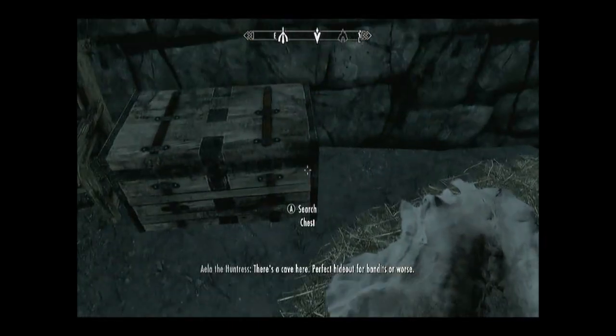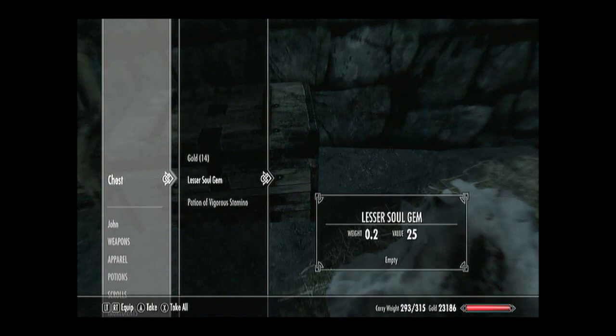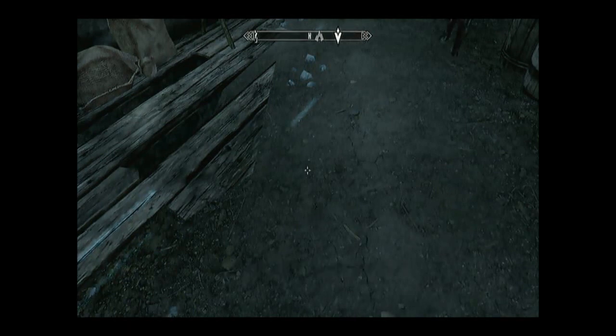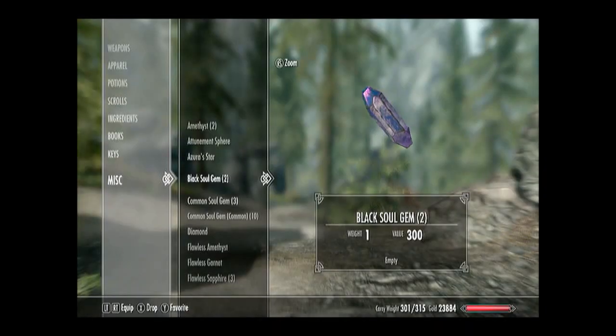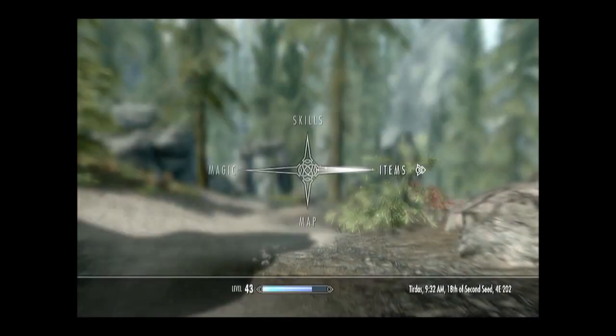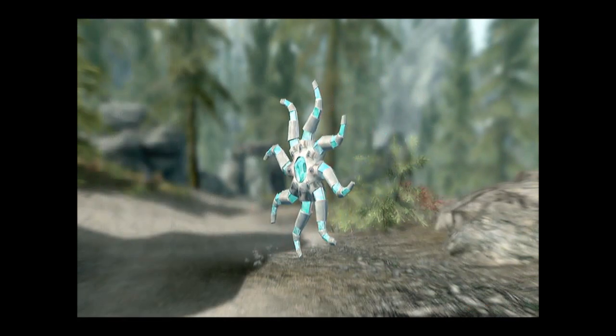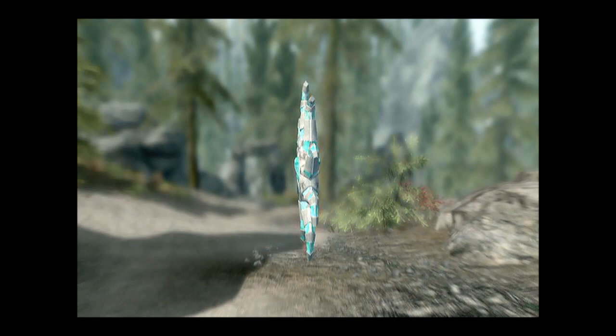Soul gems can basically be found anywhere, but it's very important that you collect every single one you find. When you do find your soul gems, they'll all stack up into your miscellaneous tab. The black soul gem is very unique because you can use it to capture humanoid souls such as bandits or thieves. Black soul gems are much more rare, they usually don't appear until level 50 enchanting. Unlike other soul gems, the Azura Star has infinite uses. It does not get destroyed upon enchanting.